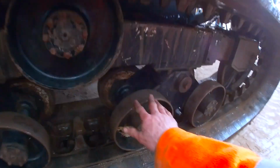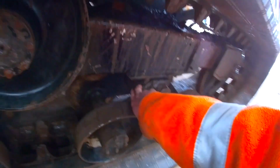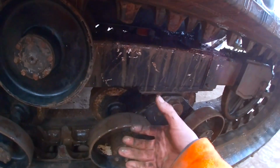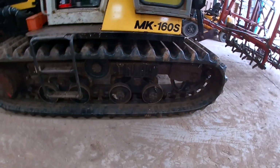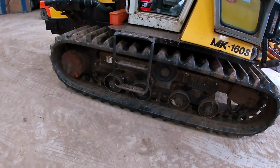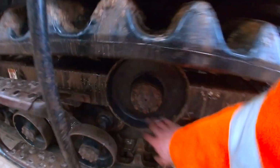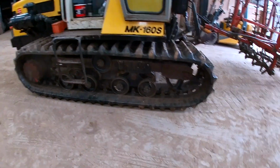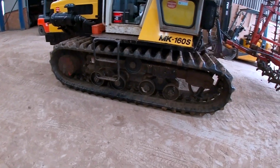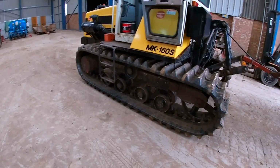We've had these modified. These are metal, but we've had these boxes. They used to have rubber blocks in there, but we've had them solid, and they've been made up with Dowdswell pins, I believe, and bushes, and it's made it a bit better. I've had idlers drop off and all sorts. These ones drop off. They're not the strongest in the world. I could do with it being a bit better. I think she's about there, really.